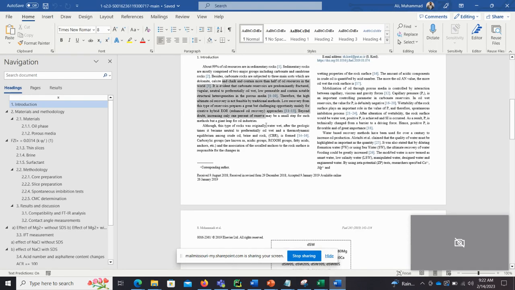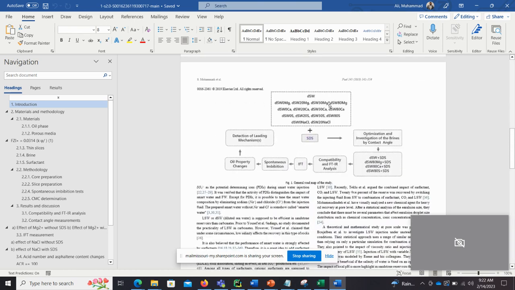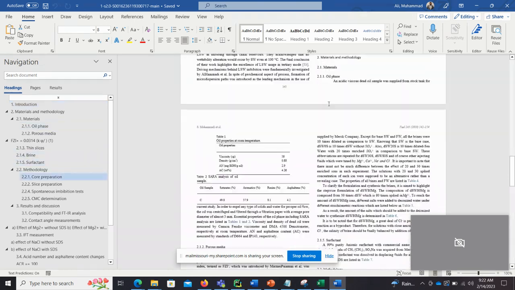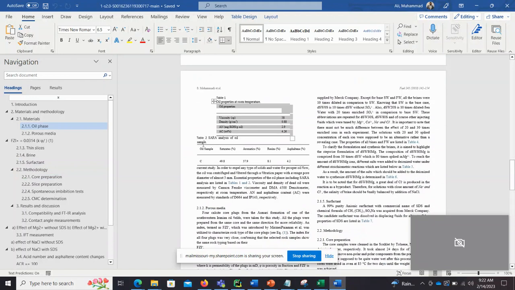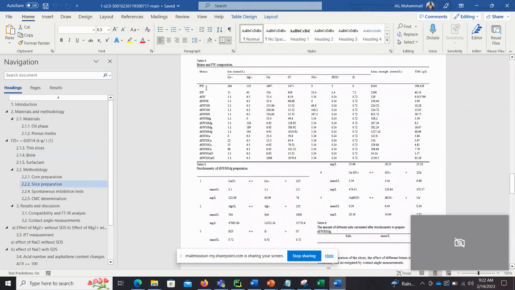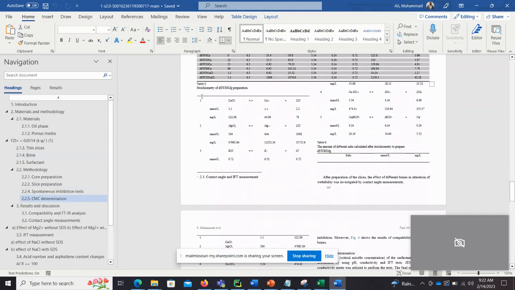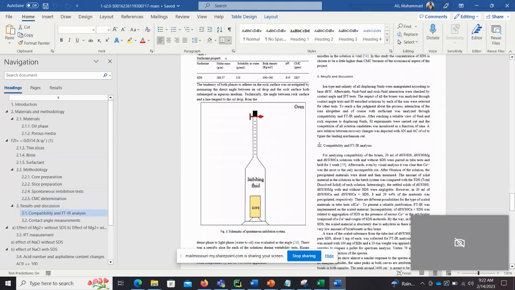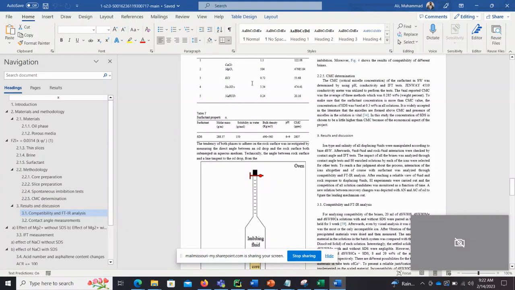Now it has converted into Word here. Here you see that we have one table, another table here, a third table here, and then another big table here. Then it will take these tables from here automatically and paste them in Microsoft Excel.